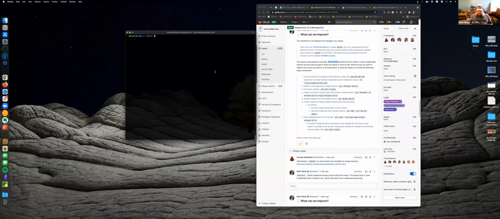Basically what I've done is I opened a command window here, and this is my local copy of the www.gitlab.com project. So I'm on the master branch right now. When you do the release post, you run a series of scripts, and this is detailed very well in the release post handbook. What it basically does is it creates a whole new branch for you for your release post version. So for me, it created a 13-12 GitLab branch. Now that branch has since been deleted because it was merged, so I can't bring up that exact thing.